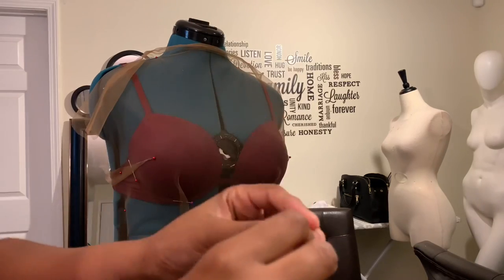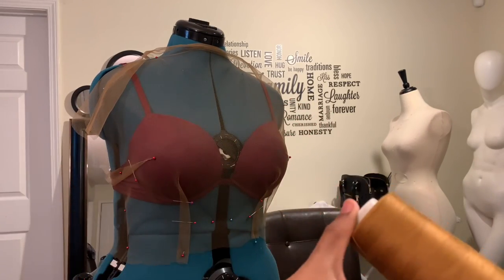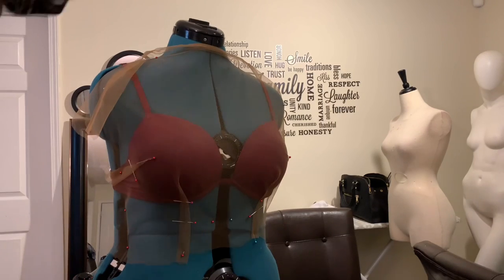So what I'm gonna do is take my needle and thread, and I use this color thread, which is similar to my fabric.